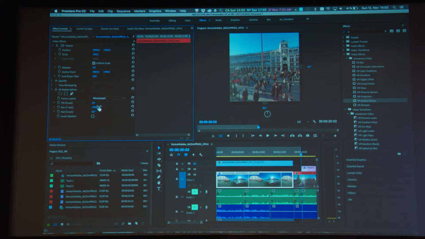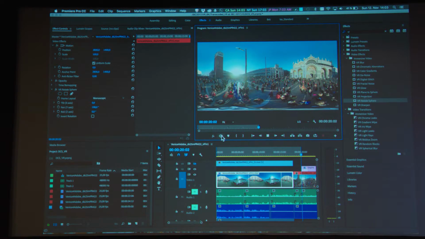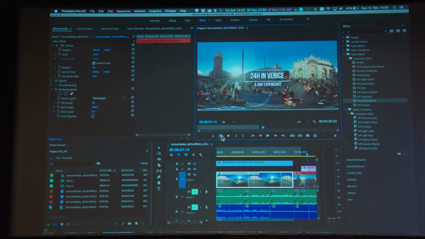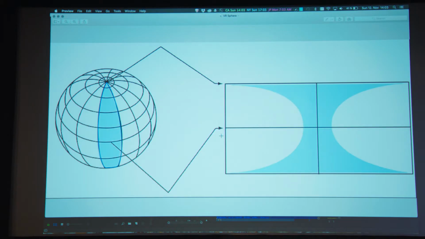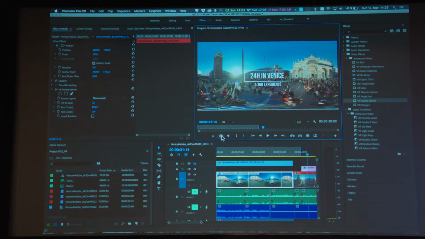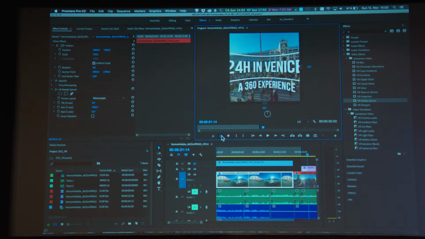Now, getting into the next one, I've placed a title here. And again, showing you the difference between equirectangular and what's going to happen in the headset, and why it's important to have these previews as much as a nice headset experience. This looks nice as a title, but we're projecting it. So remember, it actually needs to look a little crazy for it to look okay in the headset. So this is not good yet. In the headset, this will look like the old Cinerama logo. Remember that one? You don't even see the entire logo in this presentation.